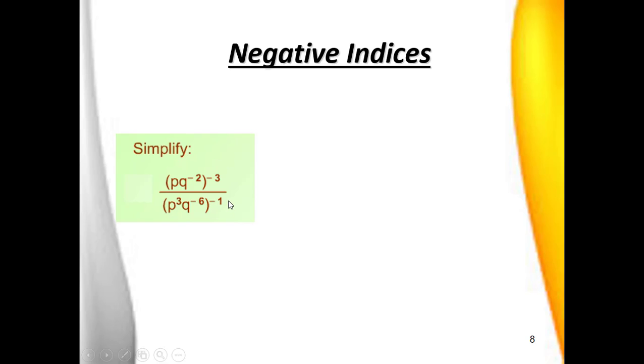Another way to consider the question is, you see that this is -3. So we don't like negative. So how do we change it to positive? If you want to change it to positive, that means the whole thing here, we are going to put in the denominator. And then the whole thing in the denominator, you're going to put up to the numerator.